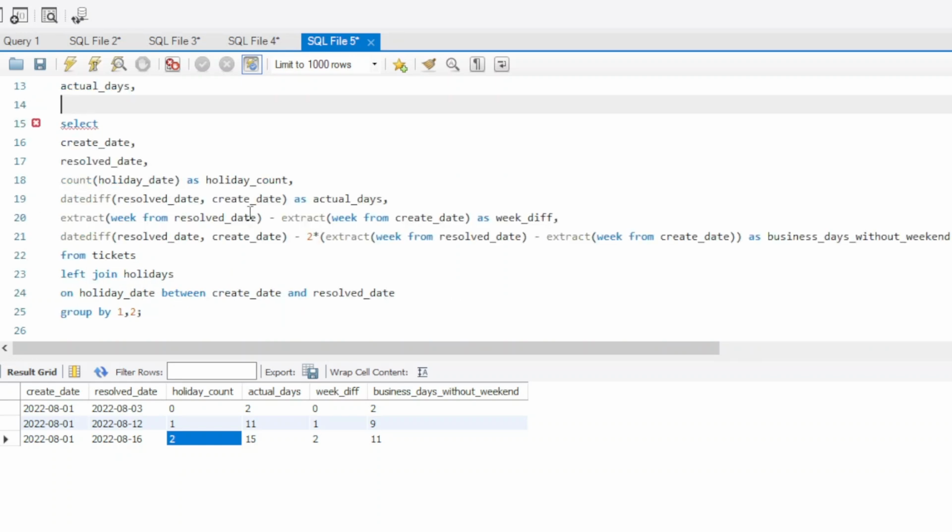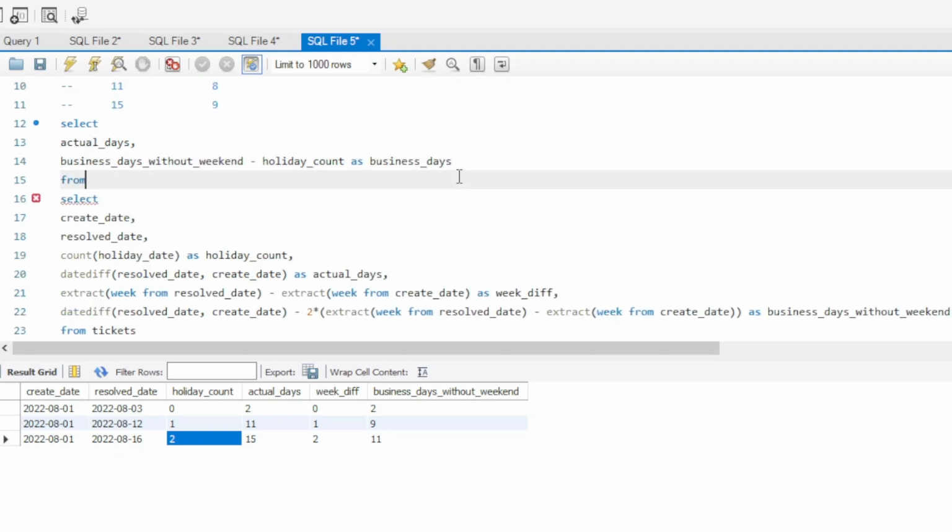And since we have this business days without weekend and we want to exclude the holiday count as well, we'll simply write business days without weekend minus the holiday count. So it will give me the actual business days.